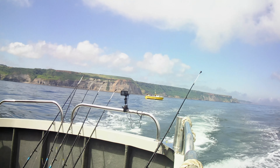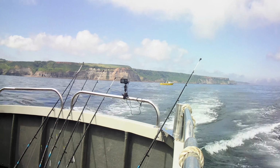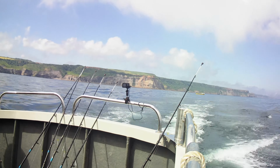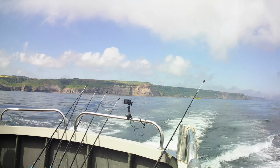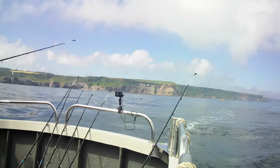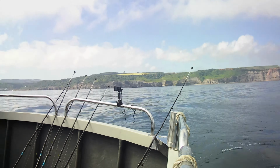And again, that's us steaming out to another location. So we might have done 5, 6, maybe even 7 different locations during the day. It's actually quite nice to have a ride out. The fog's cleared up nicely, so there's none on the edge of the land. The sea was lovely and smooth.